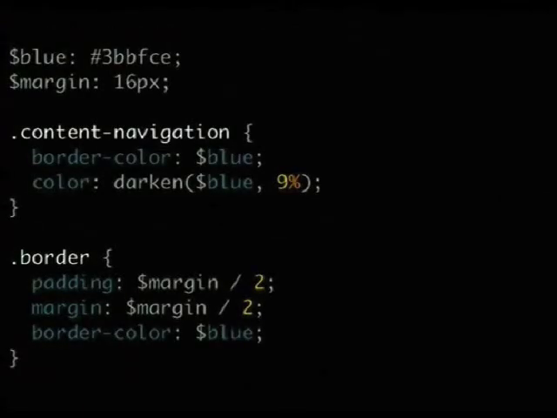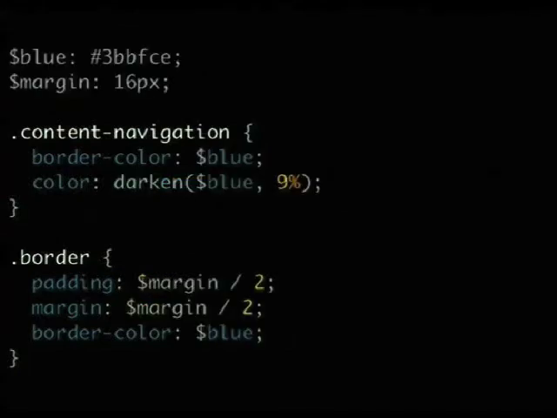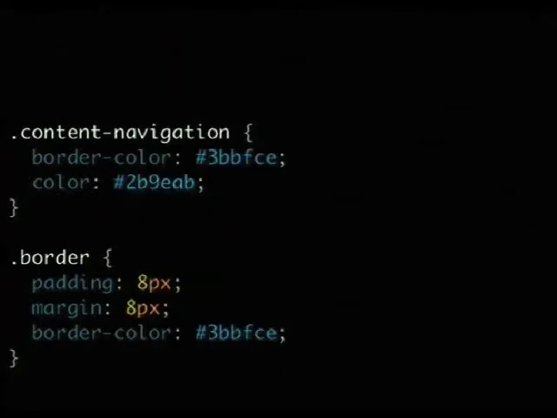So you've got variables. I haven't even really bothered using these too much. But a great example is colors. So you have common colors you use across your site. So why not use those as variables? So you can see here, we're defining a blue variable at the top there, and also a margin. And then we're using those variables later on in different style declarations. And so we take that and we render this to CSS, and this is what we get. So pretty straightforward. You can see too that it's actually doing some math there. So it's dividing the 16 pixel margin variable by 2 to get 8 pixels, which is pretty cool.